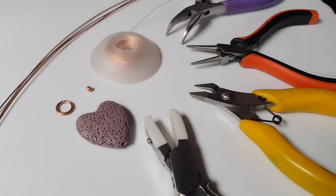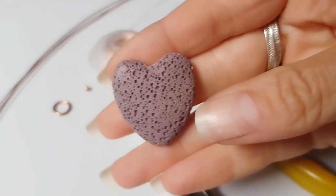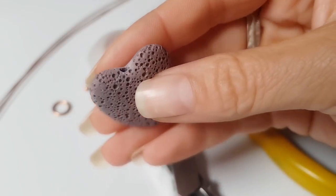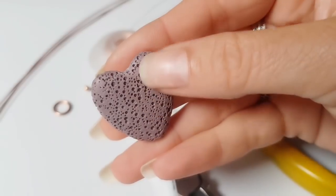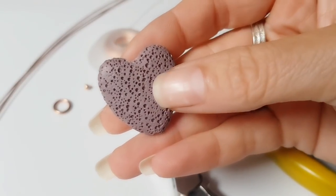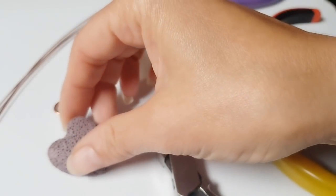You need a heart bead or a drilled cab. Mine is 30mm by 28mm and it's drilled from top to bottom. Any size will do. You'll just need to adjust your wire lengths and your weave repeats as you go.